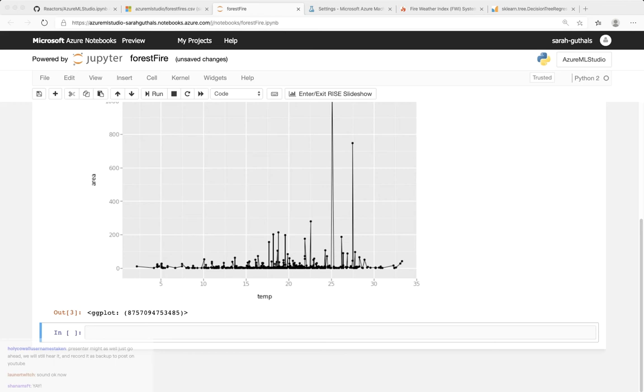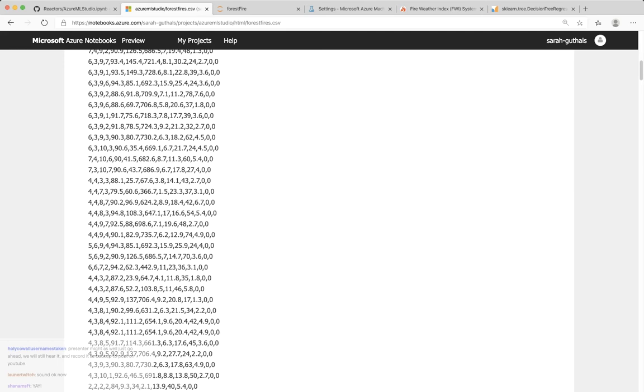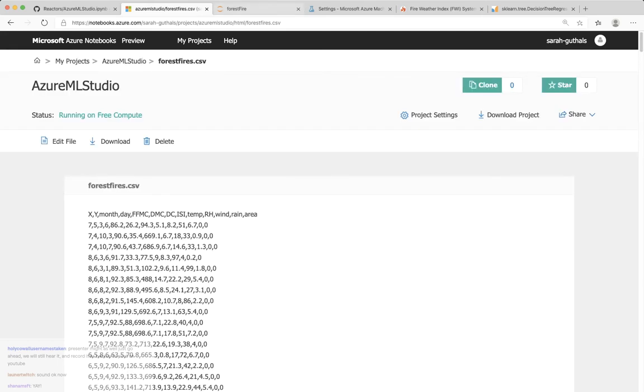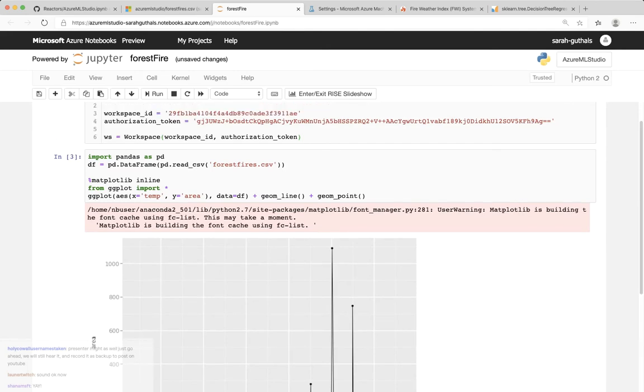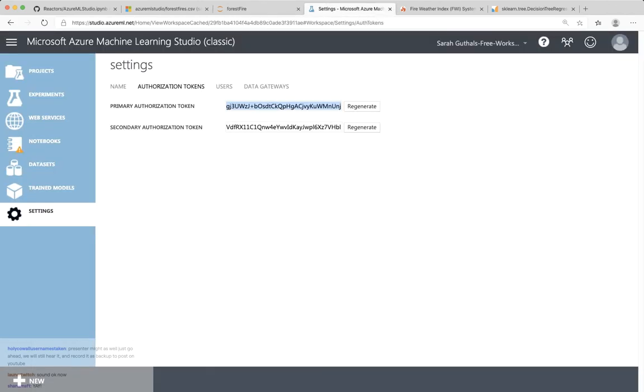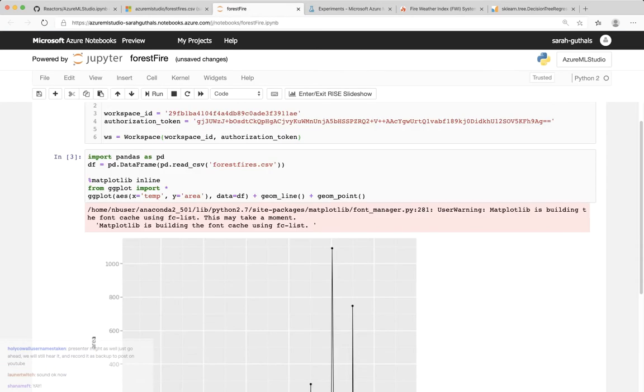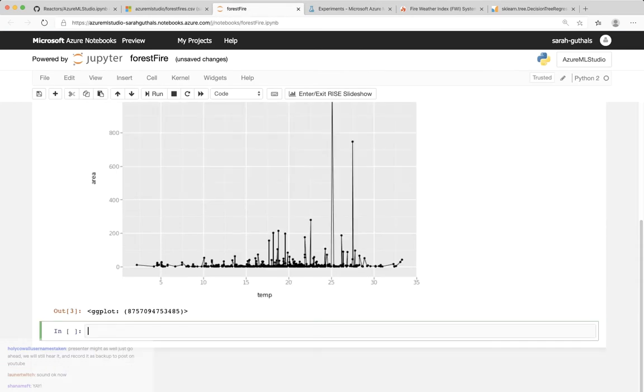So one thing that can be very useful is making sure that our data set doesn't only exist inside of our notebook. So right now our data set exists in this CSV file that's in my Azure Notebooks project folder, and it also exists in this data frame called df. However, it would be very useful if this data set was able to exist outside of here, so that if I needed to get rid of this project or something like that, it existed where my web service existed, which will be inside of Azure ML Studio.